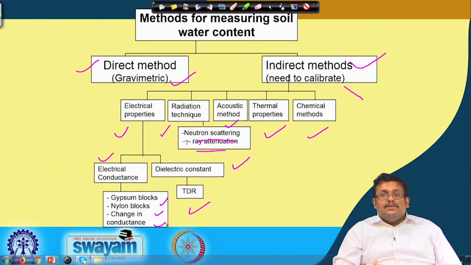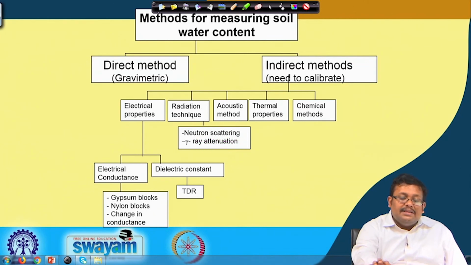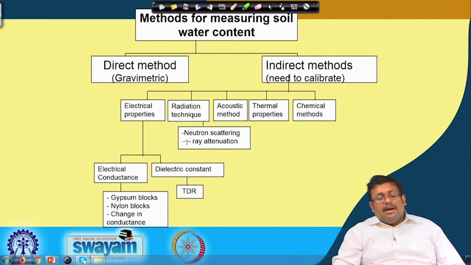This slide gives you a snapshot of different methods which we use for measuring soil water content, and in the next lecture we will discuss them one by one, including their drawbacks and advantages. So, let us wrap up here, and from next class we will start discussing different methods of measuring soil water content in detail.